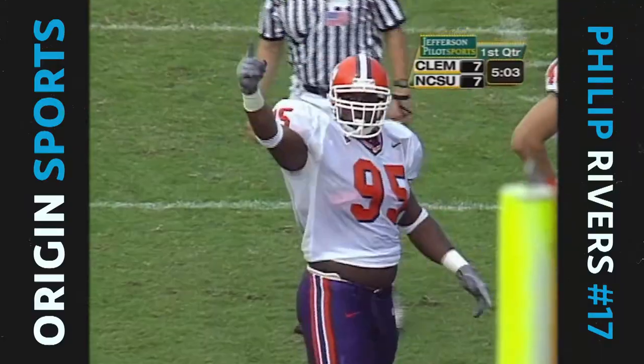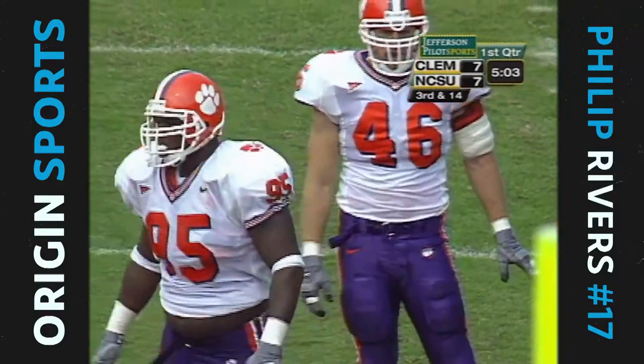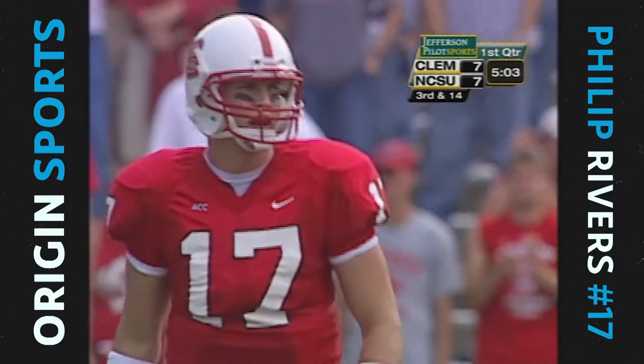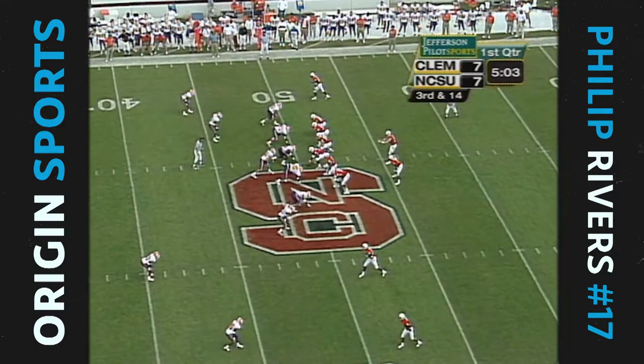Facing a third down, however, and these are the type of third down situations that State didn't want to find themselves in. Well, they need Ray Robinson there. He's their go-to guy, in my opinion. And he's got to have a huge game. If Ray plays up to his capabilities, State's in good shape. Third down and long.